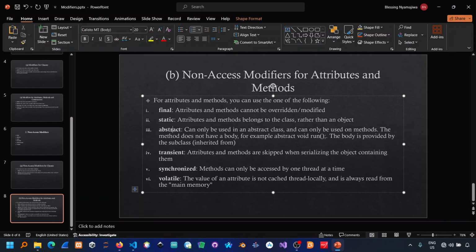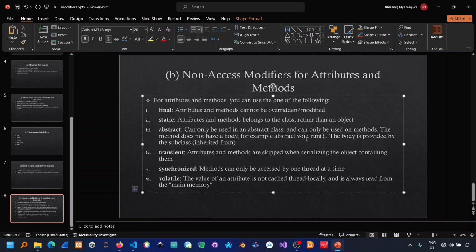Then abstract, again, can only be used in an abstract class, and it can only be used on methods, right? So you cannot make an attribute abstract. The only thing that you can make abstract is a method. And it is important to also notice that a method that you declare as abstract is not going to have a body.